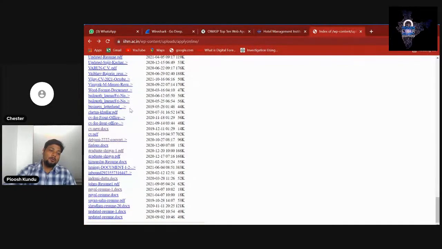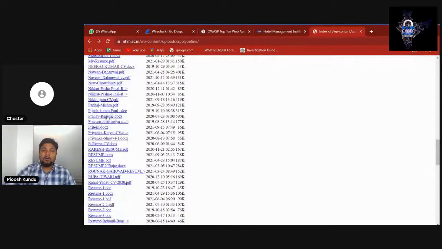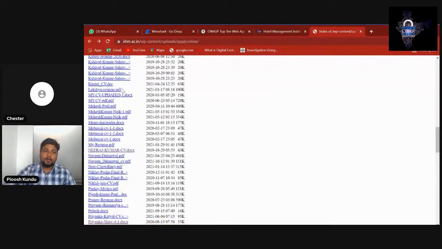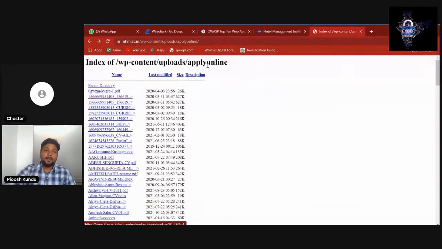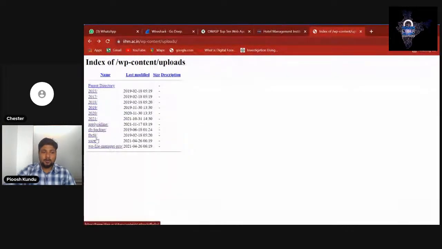So if any website has been compromised by any of these parent directory vulnerabilities, it should be patched as soon as possible. If it is not patched, then lots of data can be breached from your website by any black hat hackers, and they can sell that data to different platforms, and there is no privacy for you.